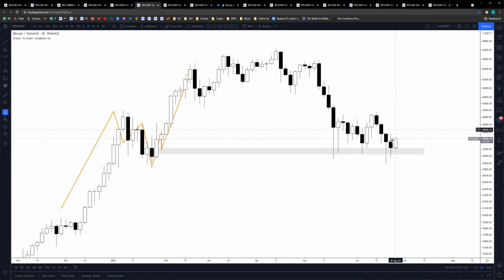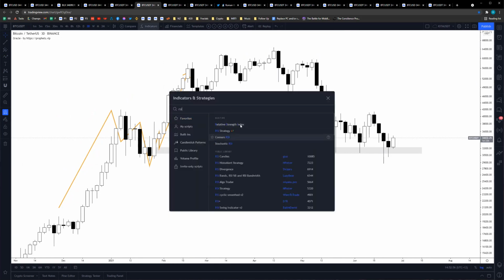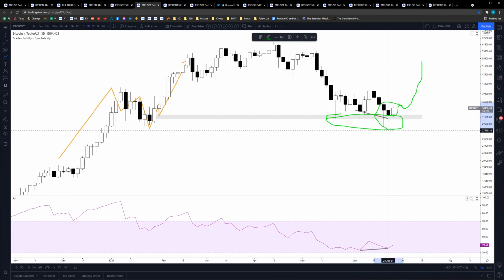If we can close above this demand zone, I think you pointed this out, Kyle, there's a 3-day bullish divergence forming here as well, potentially. So if we hold demand, especially after wicking under it, there's a lot of trap shorts down here. If we can close bullish in any form of green candle, I'd be expecting some upside, because this is where max pain will come in for the bears who shorted the low of the range.